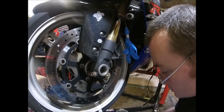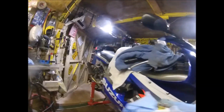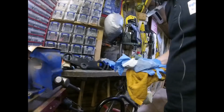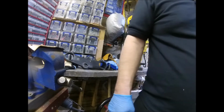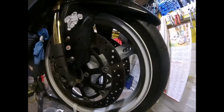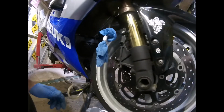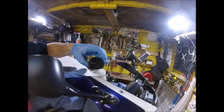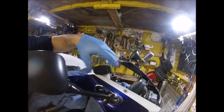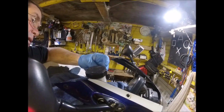Oh, a few droplets on the floor. Now just stuff this over here with the other one. Bit of rag under it in case it wants to keep dripping. Right, so now I need to get the lines off of their respective brackets. Right, I'll also put the bits and pieces back on the tub, just so I know where they are.